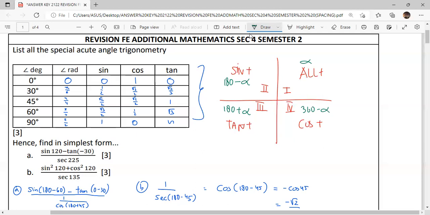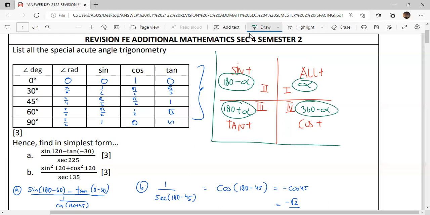How about, Mr. Hans, how about if I put 90 plus alpha? Yes, you can, but make sure that 90 plus alpha will change the value of the trigonometric rule. I think we can skip that for a while because that is not in our final exam. Our final exam is only using the unchanging trigonometric value. Okay, there you go. The angle is 0 here, 90, 180, 270, or 360.